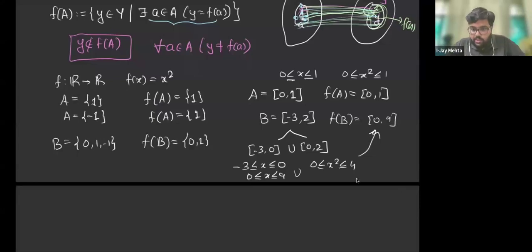Is this how everybody checked? Who checked like this? A good way to check, right? If we just ignore the negative numbers, we just take 0, 2, then it's a problem. We'll take 0, 4 only. But then -3 square is also there, which is 9. -3 is there in B. So f of -3, that is 9, is there in f of B. So we need to do it like this.